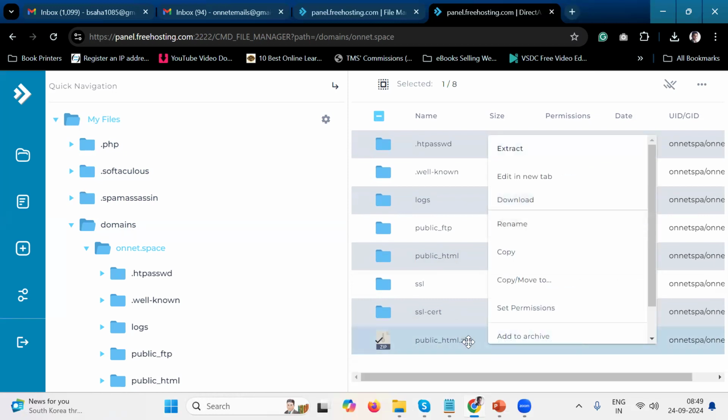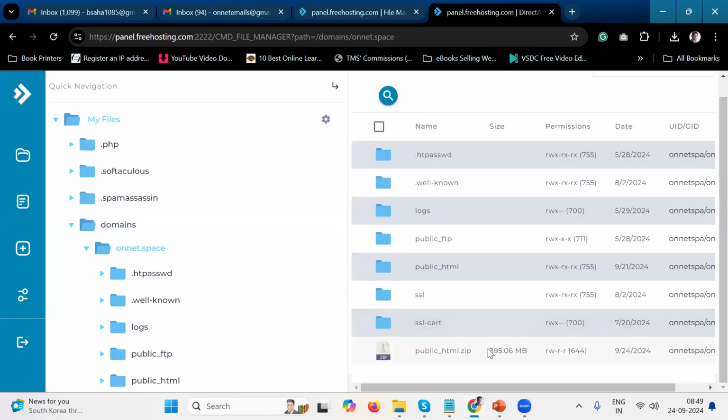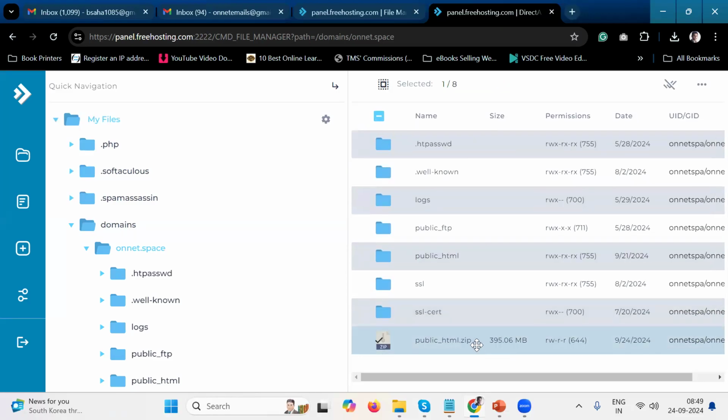So I can go ahead and download this, then it is fine. But I won't be downloading this because downloading 395.06 MB will take a lot of time and also data. And I use my mom's mobile data, which only provides me 1.5 GB per month. Sorry, per day. So I won't be able to afford this download now.